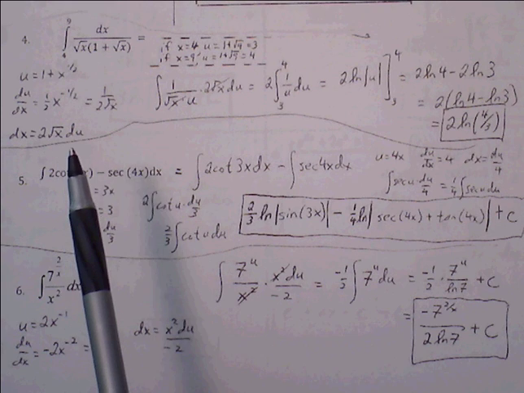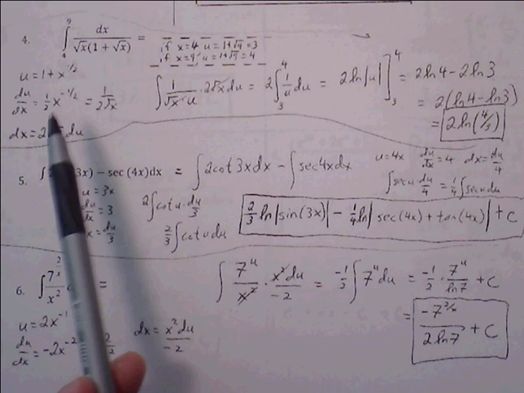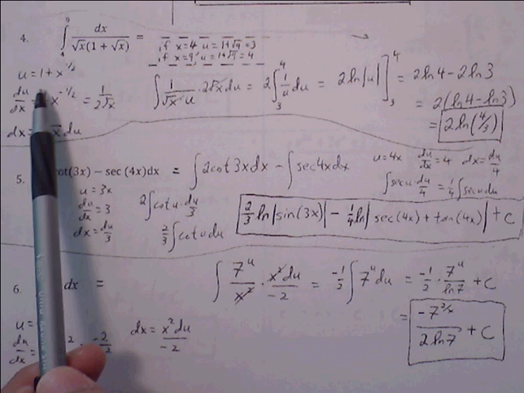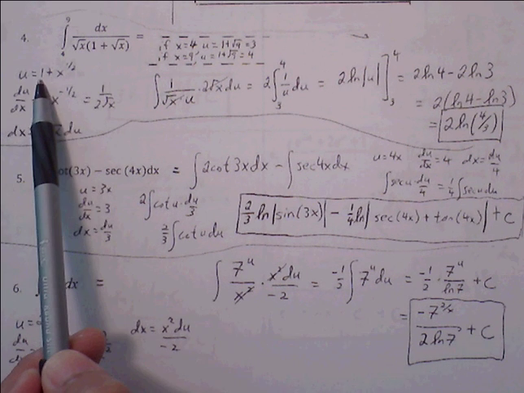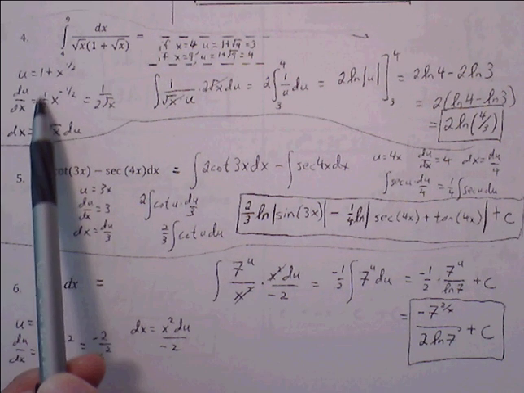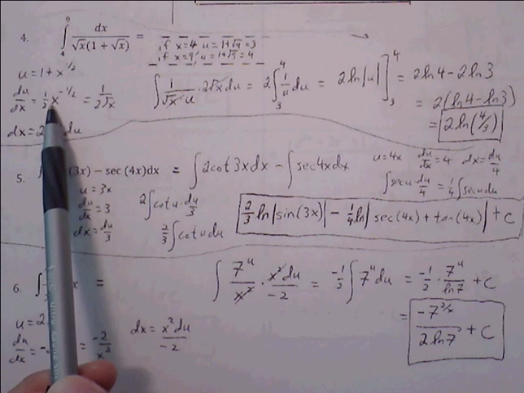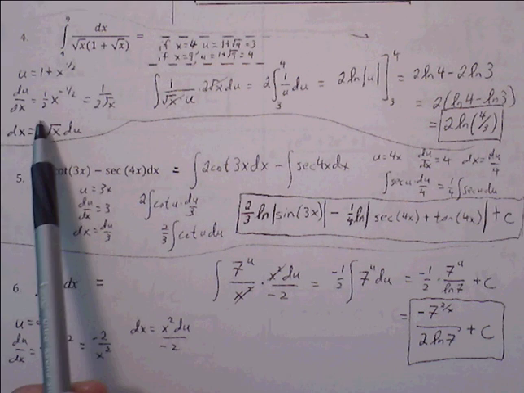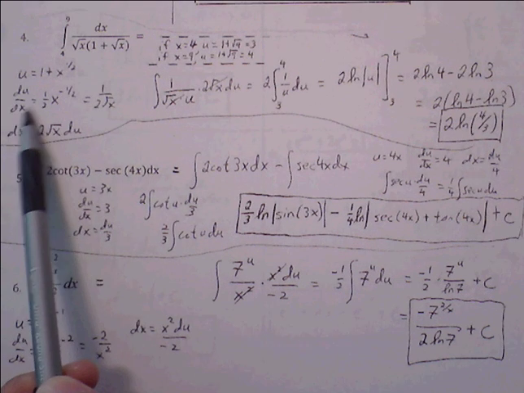So we're going to try and test it out with the u value being what's inside the parentheses. We'll let the u value be 1 plus x to the 1/2. The derivative: 1 becomes 0, so that goes away. x to the 1/2 becomes 1/2 x to the negative 1/2. If I clean this up, it becomes 1 over 2 root x. And then if I solve for dx, if I do cross product, I get dx equals 2 root x du.